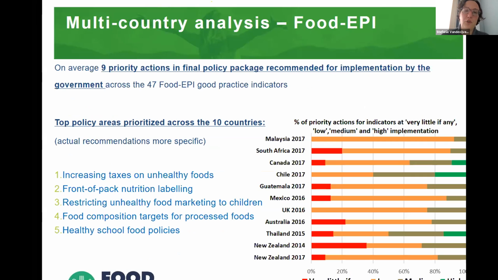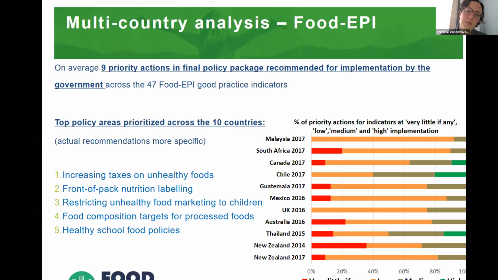For actions, of course, this is very country specific, but we do see the priority actions that have so far been proposed, the top 5 policy areas. Potentially no surprises there, of course, we kind of expected. The number 1 area where actions are proposed is increasing taxes on unhealthy foods. Then secondly, front of pack labeling. And these are the 2 areas where you can also see that internationally, there is actually a little bit of snowballing going on with more countries taking action.